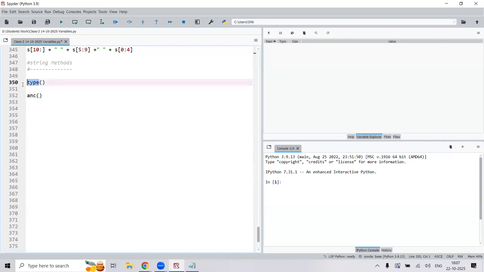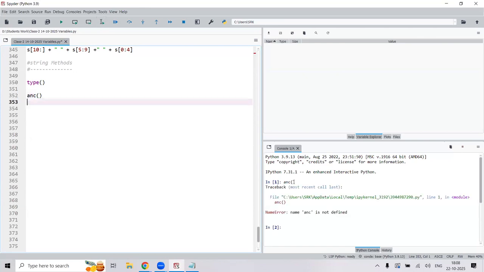Sir, this function color was different. This function color is different. No, miss. This function is an inbuilt function. This is a user-defined function that you created. Sir, I have not created it. No, sir, that is the reason it is throwing the error. What error? ANC is not available. If you create that function, then you can use it. Since it is not created by you, have you created an ANC function in Python till now? No. What about the type function? The type function is inbuilt. Why is it inbuilt? Because you are seeing a different color here. It is an inbuilt function.